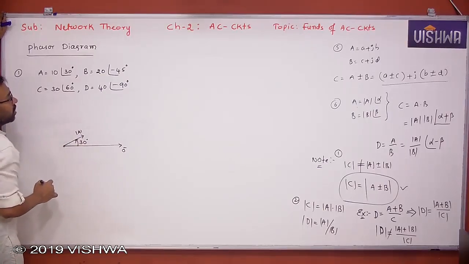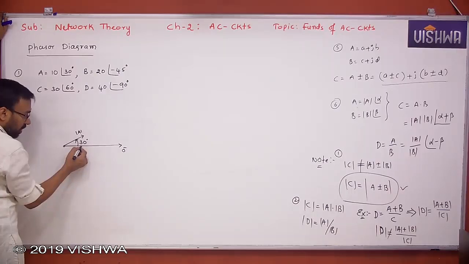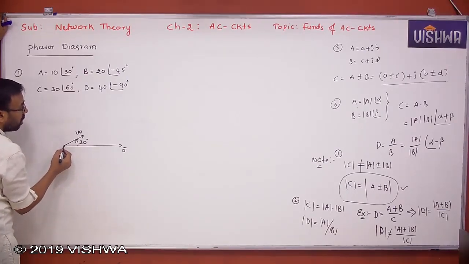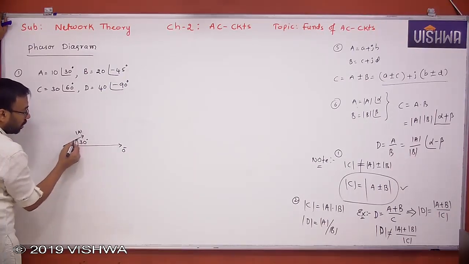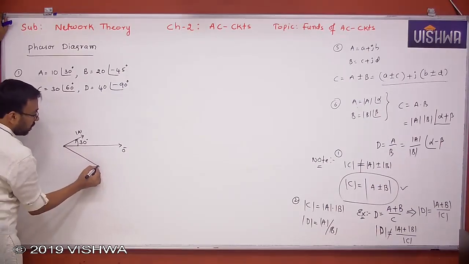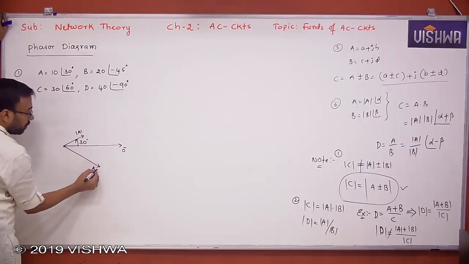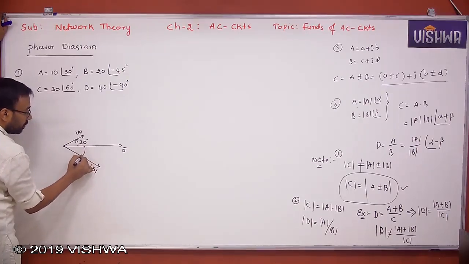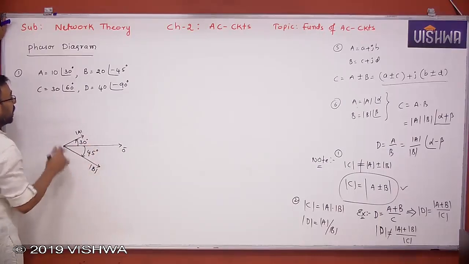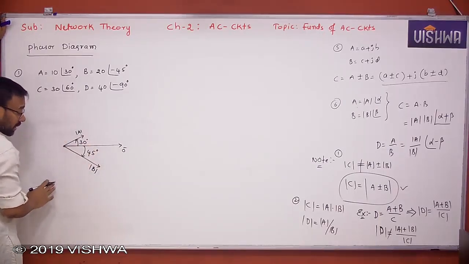Well, B is equal to 20 at an angle of minus 45. So for a negative angle, you must move from this reference phasor in the clockwise direction. And the magnitude is what? How much is it? 20 and minus 45. The magnitude is almost double this. Let us say this is 30, this is 45, this is 60. Assume that. Therefore, you get this. So this is B at an angle of 45 degrees.